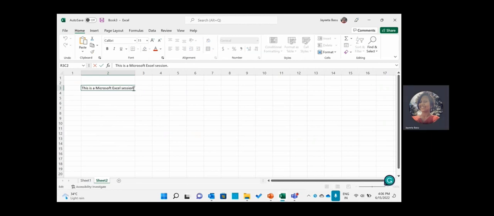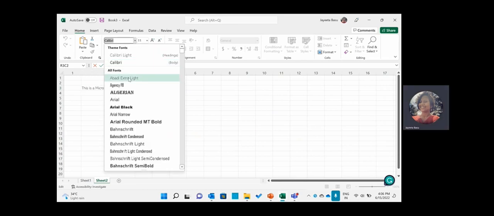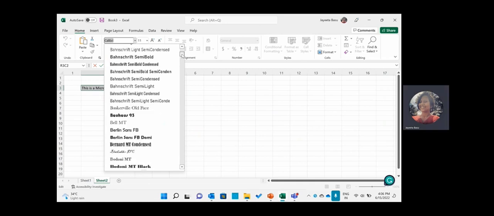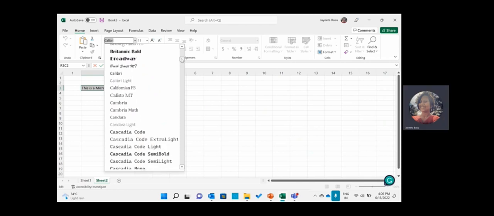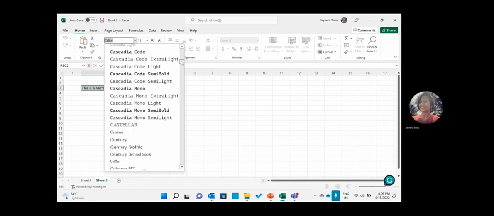Now, if we have this kind of data in the cell, you can change the font and use different fonts. As you can see, there are different fonts which are available. And you can scroll through and you can use any font that you would want to use depending on your requirement.